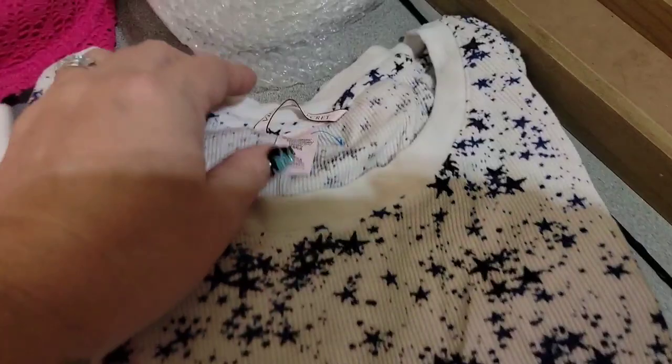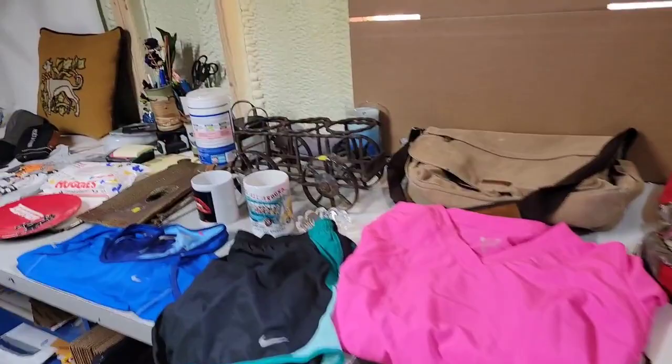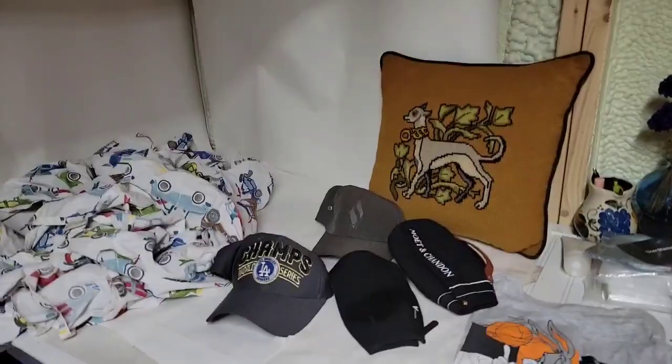Not a bad haul on the second day — I went back and found all of this, so pretty decent. I hope you guys enjoyed. I have one video left from Key West — that will be a yard sale, and I'll have that out for you this weekend. I hope your week has been great. I look forward to seeing you in a few days. Bye for now.